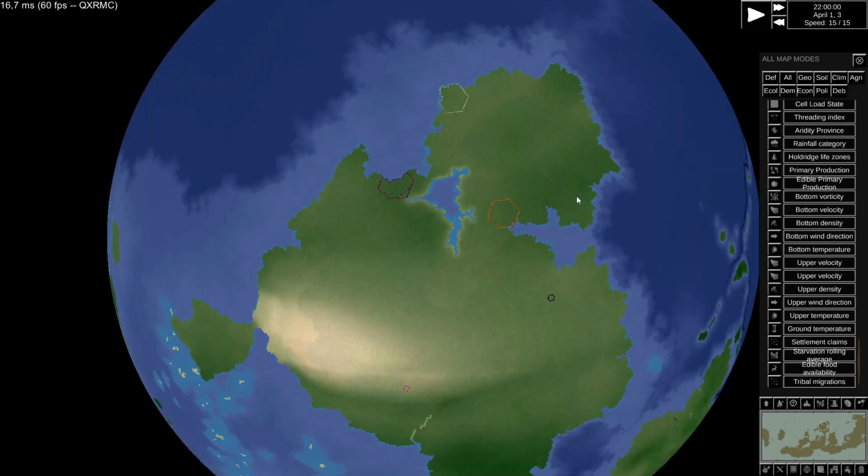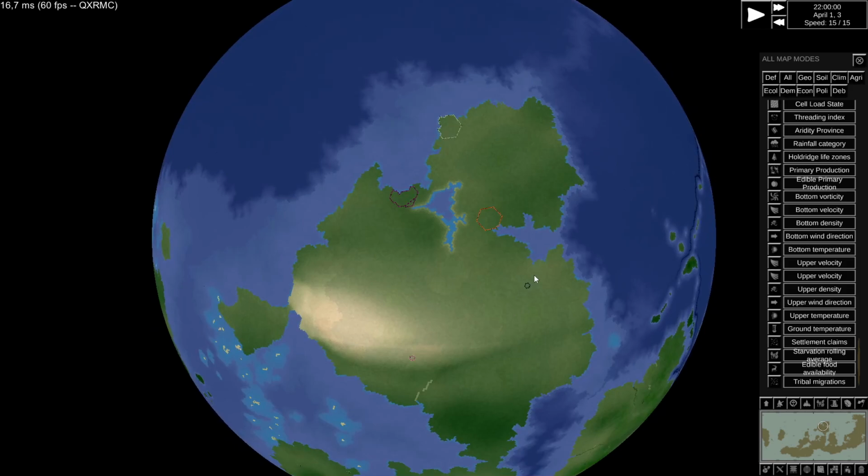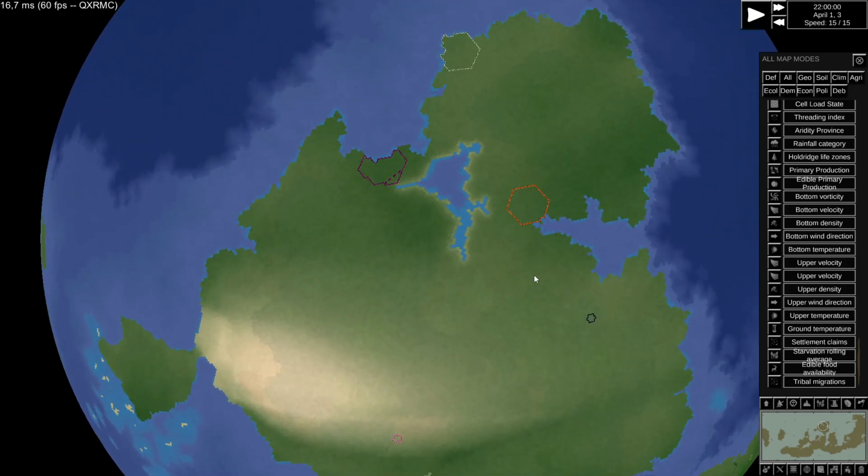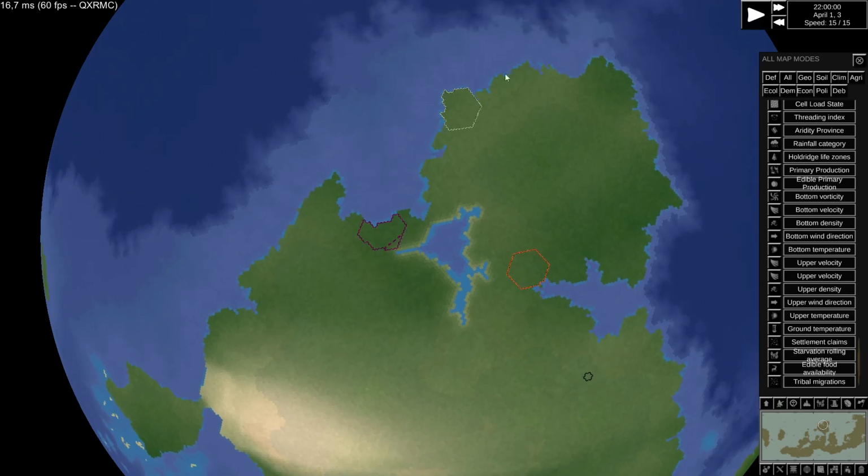Yes, I agree. That makes sense. Maybe you could also give it some weight based on the race. You think that happens? I think that happens already. I'm not sure, but I think it does. Okay, very good. Well, I was saying that because I saw an elf settlement with 32 people, but a human settlement with 15. And I would expect the longer living races to have fewer people and the shorter living races to have more.